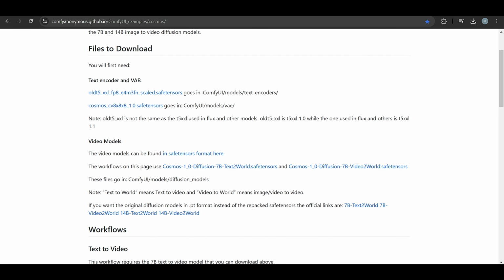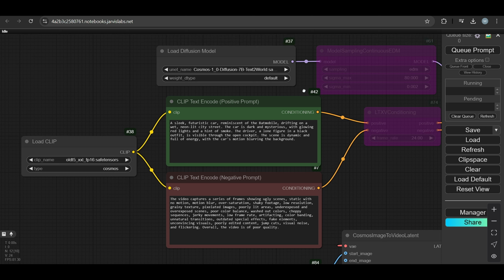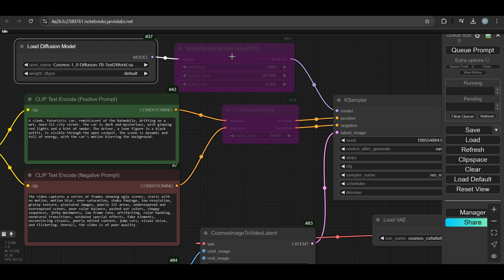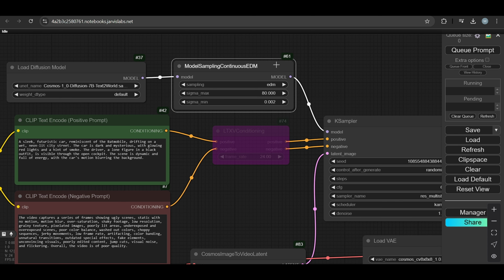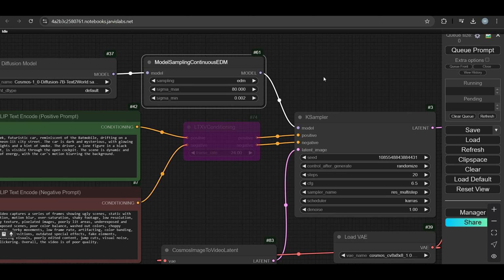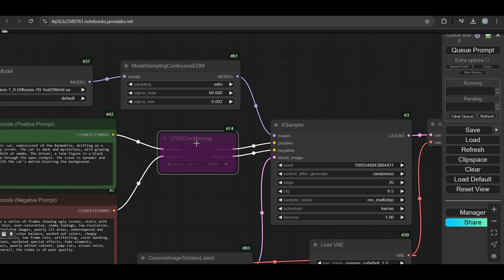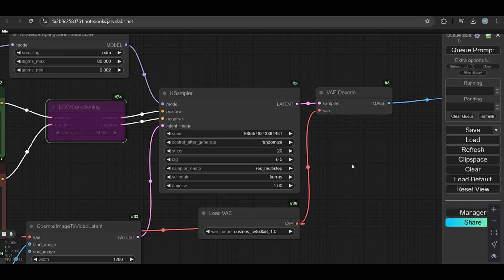Okay, now let's go to the ComfyUI. So this is the load clip. These are the ComfyUI base load diffusion and the model sampling. Model sampling continuous EDM, you can turn it on or you can close it. It depends on you. This is the LTXV 24. By default, it takes 24 frame rate.